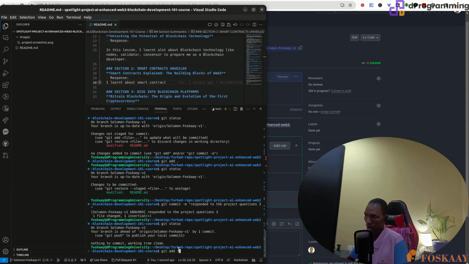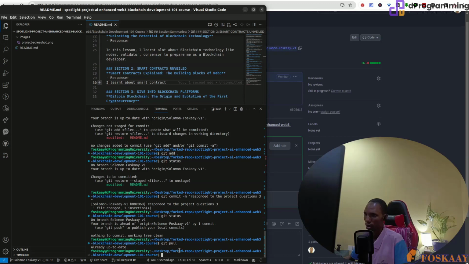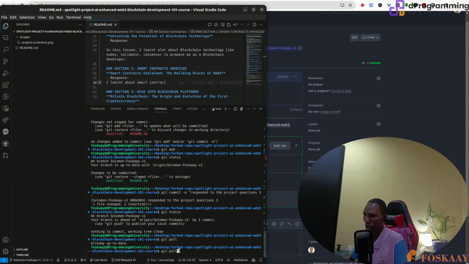That's what I was saying: to pull something new, you should do it manually first, so you don't break your code. Git add, no, we've done that. I want to git push. If I git pull now, because there are no changes there, it was on my own system, it says everything is clear. You see, already up to date. But now let's git push. So I want to push up there.